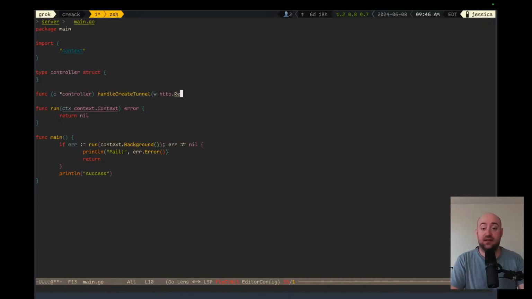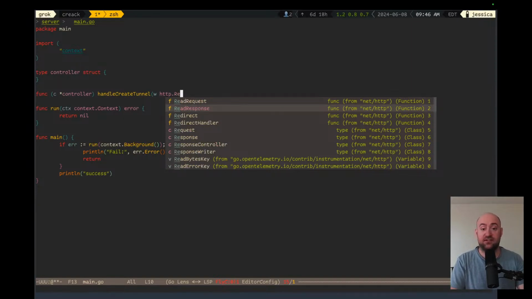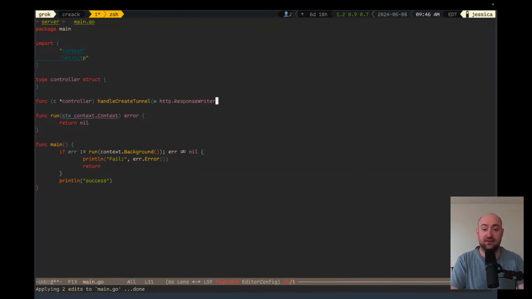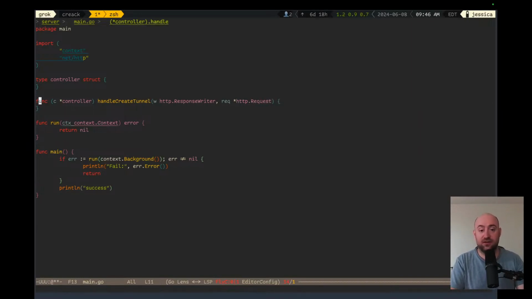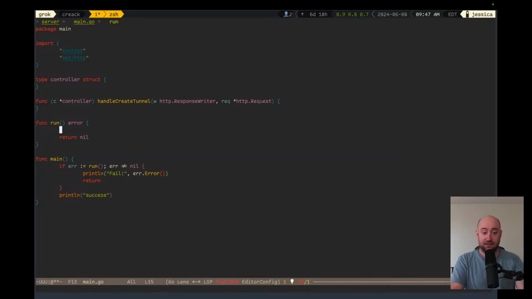That is going to take an http.ResponseWriter and an http.Request, so that way we have a proper http.HandleFunc. Actually, we don't really need a context here. That is boilerplate. We don't really need anything, I will just run. We can also get rid of our success, we don't need that.